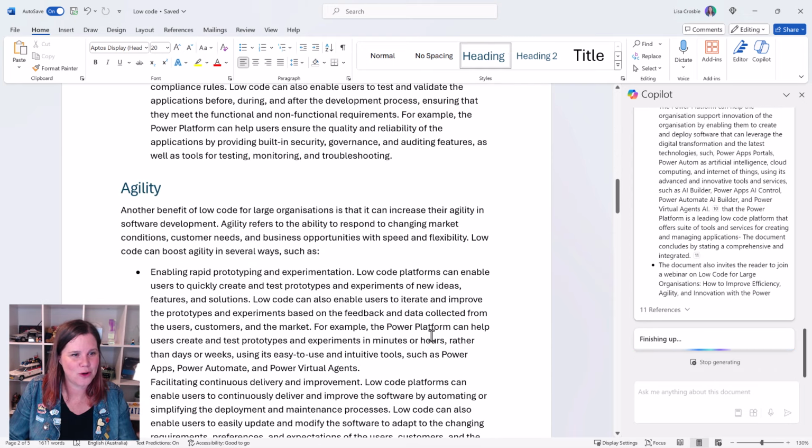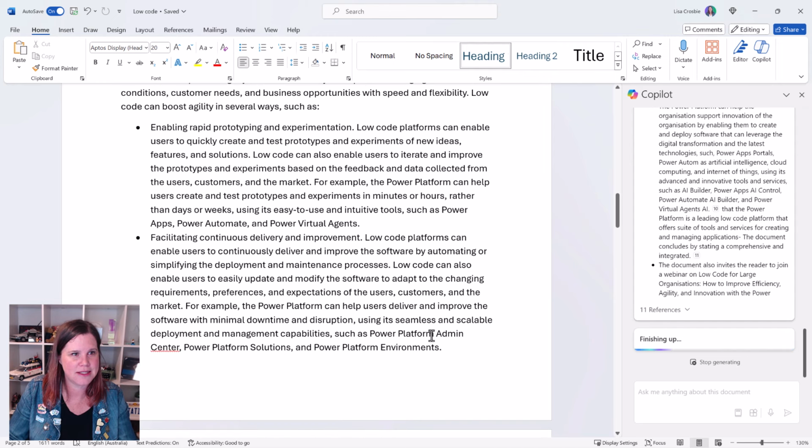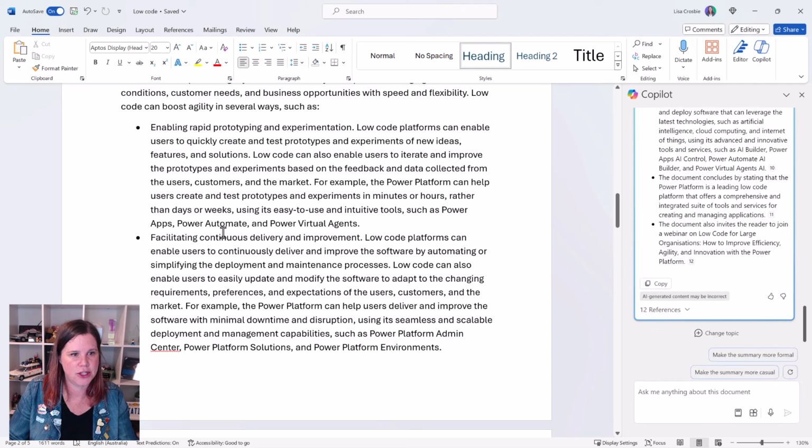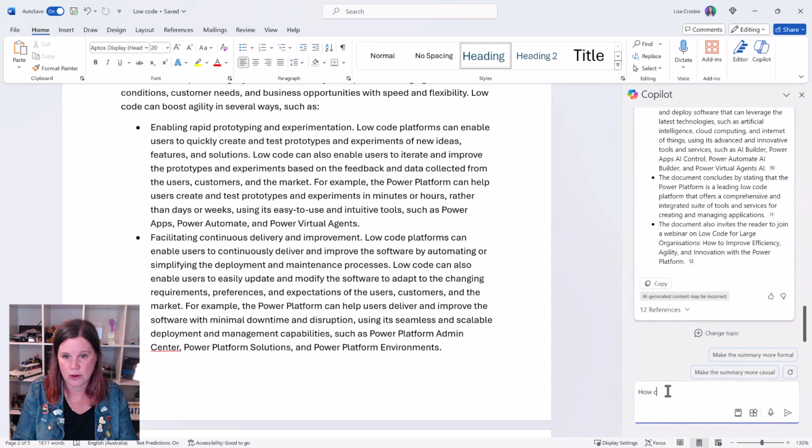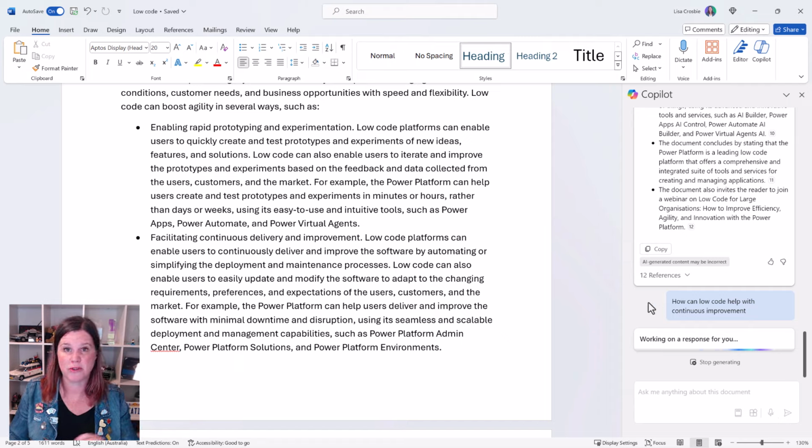We can ask questions about, let's see, I'm just going to find something that's in there about continuous improvement. So let's put something in here that says, how can low code help with continuous improvement? Notice you've also got a little microphone icon there.